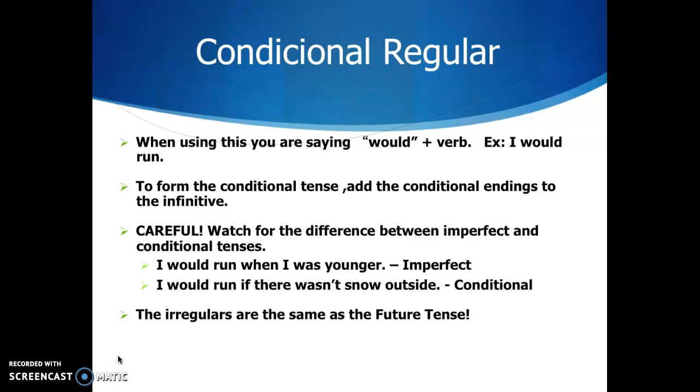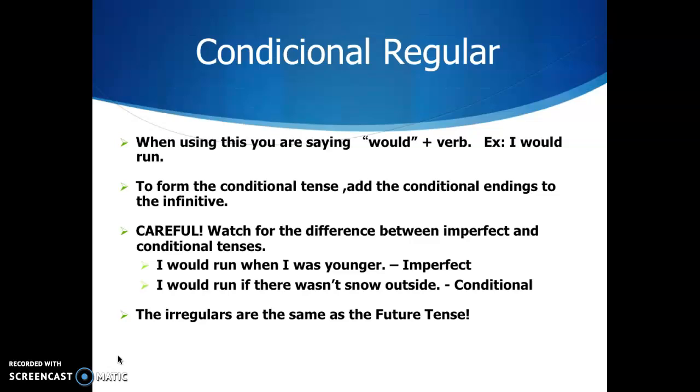But one thing that I want to point out, and this is very important, is that you need to pay attention between the conditional and the imperfect tenses. Sometimes these two tenses can get mixed up. So I provided you two different examples here so that you guys could see the difference between the imperfect and the conditional. We know that when we were using the imperfect, you used to talk about something that you used to do or you would do when you were younger, right, over a period of time, or something that was a habitual action, meaning it was repeated action.